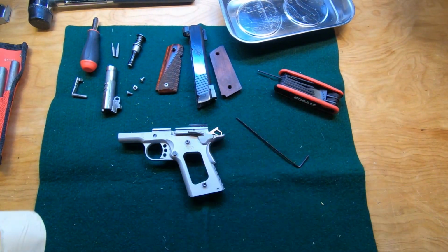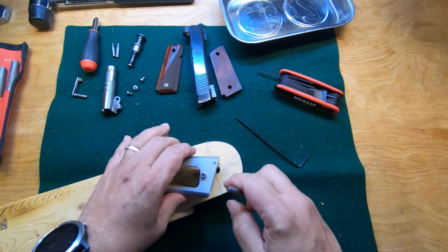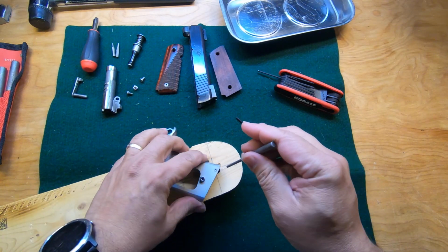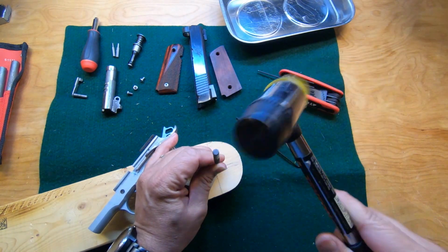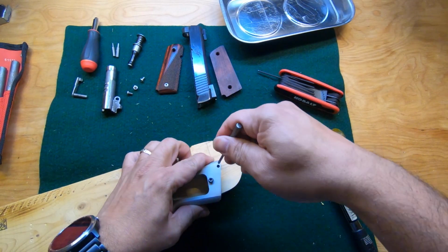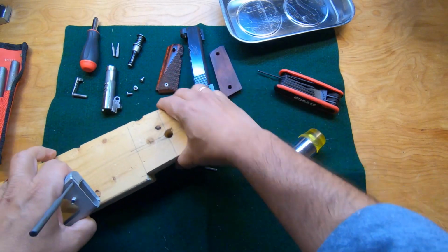So I don't have a punch block, but I have this piece of wood with a hole in it that I use for another project. I'm just going to use that to help me out here. We're just going to drive this pin out towards the right. If you have the barrel of the gun facing forward, we're just going to drive this out towards the right. That's the only direction it can go out of. And we just use this, I guess this is a nylon mallet. That comes out relatively easy. We put a punch in there. And there we go. Here's the pin.